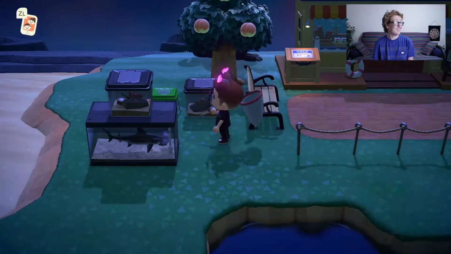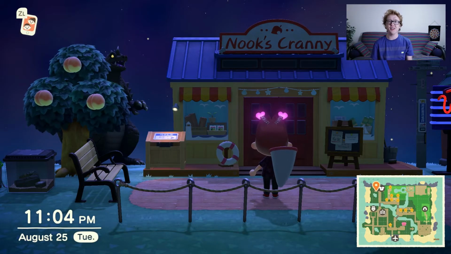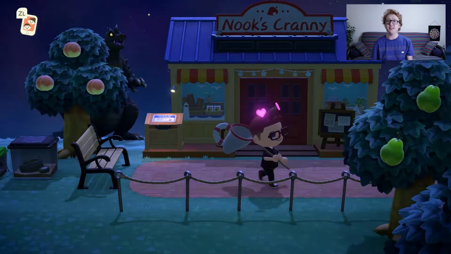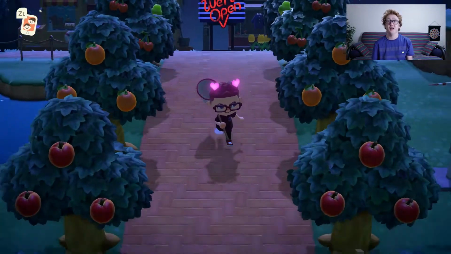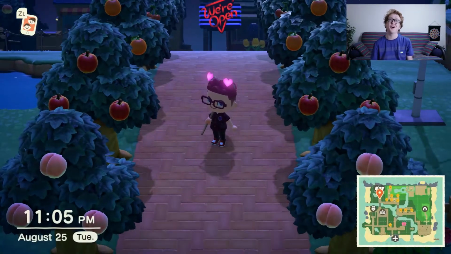And a final thing about this area, I've added Godzilla to the back of Nook's Cranny just because he didn't fit in where I originally had him. You're gonna see in a minute what I'm talking about. But I also added these little rope fences. It makes it a lot more professional, I would say. Let me know if you think so down in the comments below.